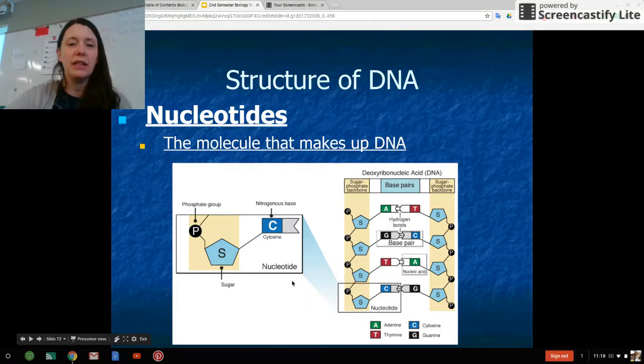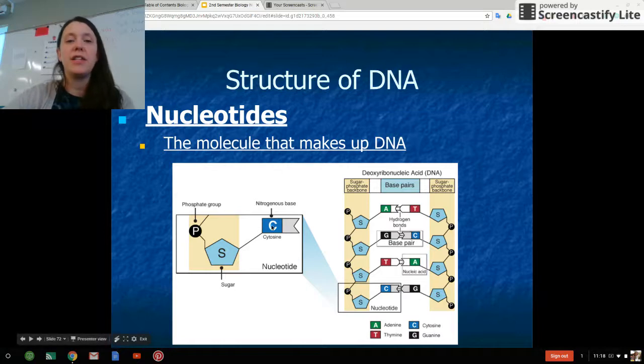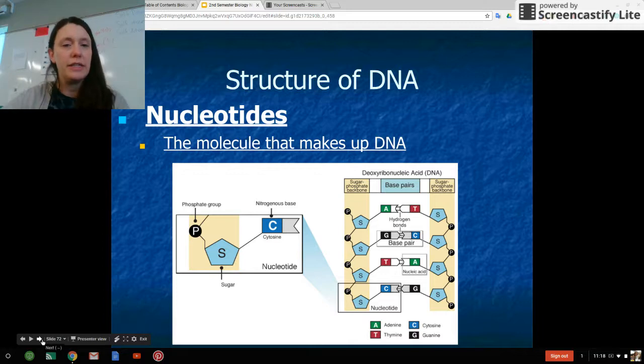This is a nucleotide. This is the little structure. You can see it's kind of zoomed in. And when we put nucleotides together, we get our DNA. So that's the molecule that makes up DNA. And we call it a molecule. Remember what a molecule is: it's multiple atoms put together. So we have a phosphate group. We have a sugar molecule. This makes up the outside, or the backbone, of our DNA. And the nitrogen base makes up the rungs of the ladder. Think of the part that you actually grab onto to climb up the ladder. That's the nitrogen base. And we have 4 of those: T, A, G, and C. Make sure that you draw this picture of what a nucleotide is. A nucleotide is smaller than the DNA double helix.